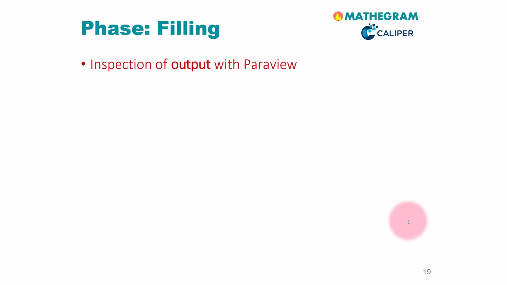Welcome back. We now look into the post-processing of the DEM simulation output. For that, we would like to use a very often used tool that's called ParaView. We will first load the data into ParaView, and these are the so-called dump files. So these are snapshots provided by the LIGGGHTS simulator. In addition, we will load the walls, the STL walls, in the ParaView graphical user interface.